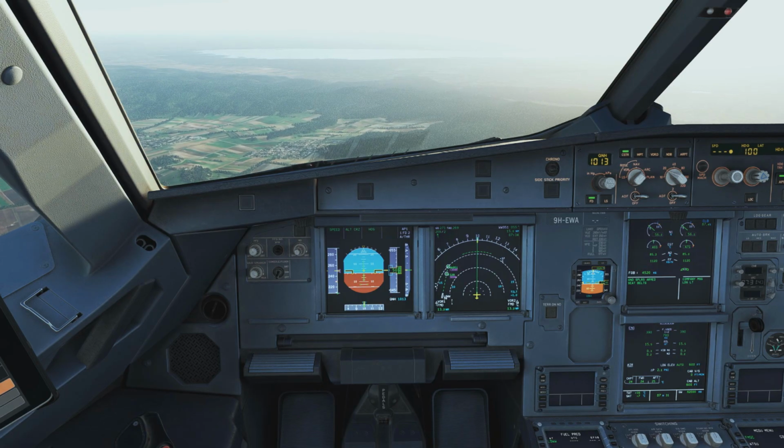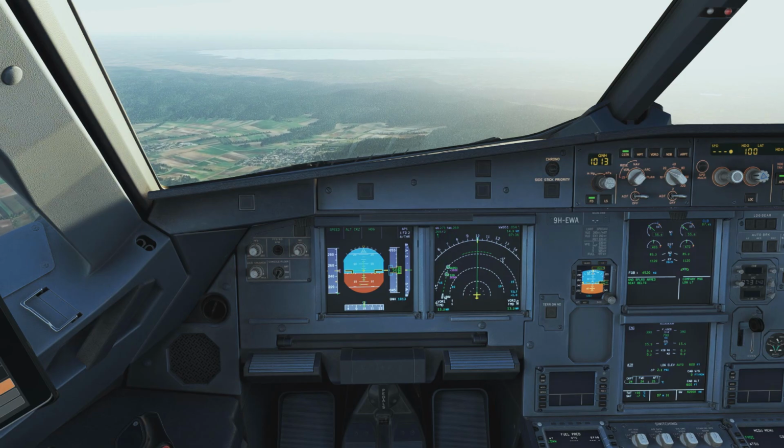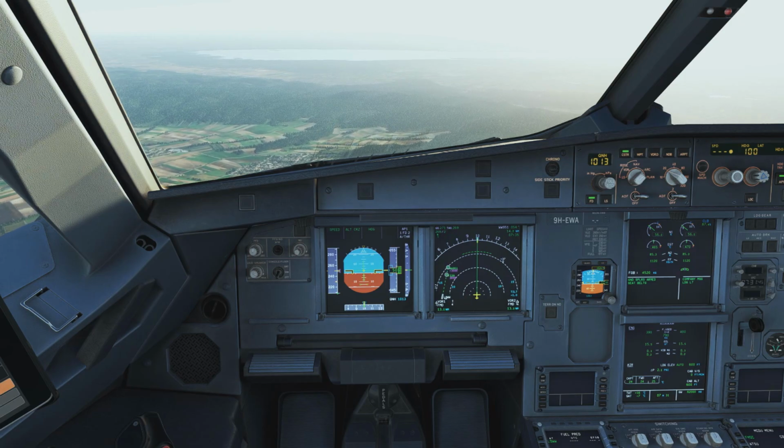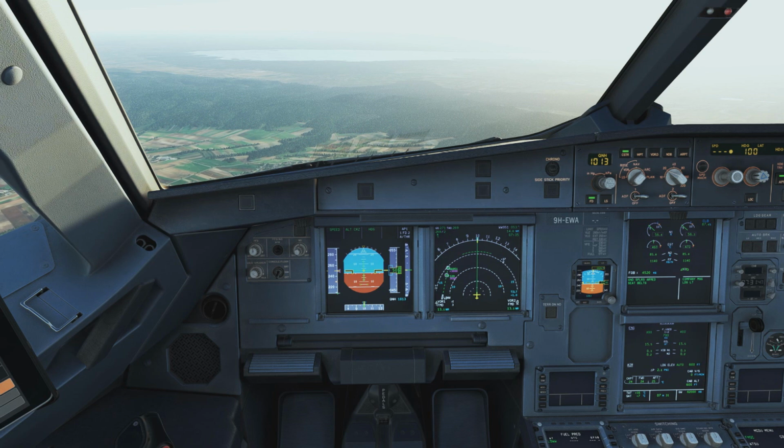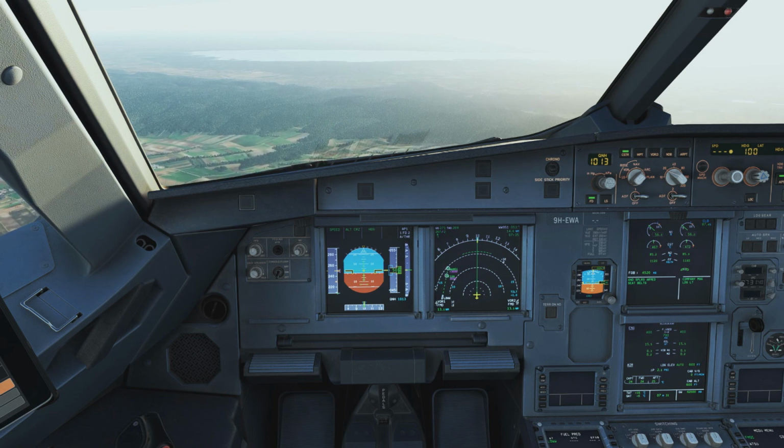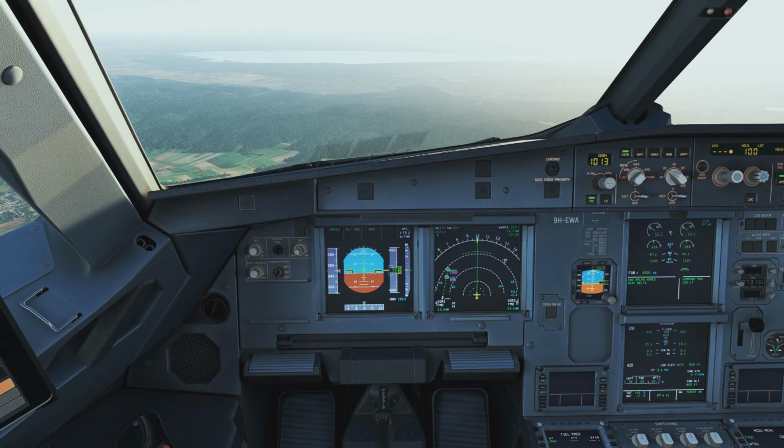Now this could mean that the wind will start blowing you off the center line, so you give a slight aileron input into the wind. So what that means is the landing gear pointing into the wind will touch down first, then the other one, and then the nose gear. That's the procedure that we usually follow.